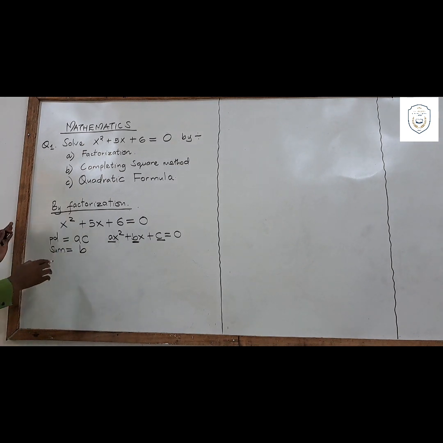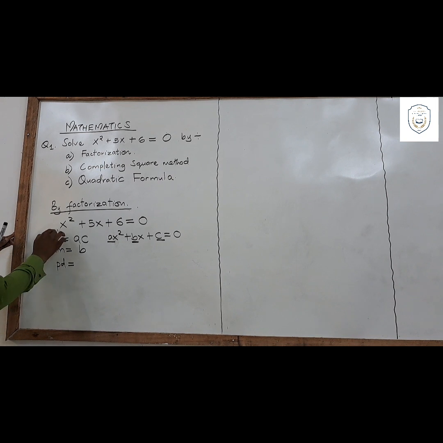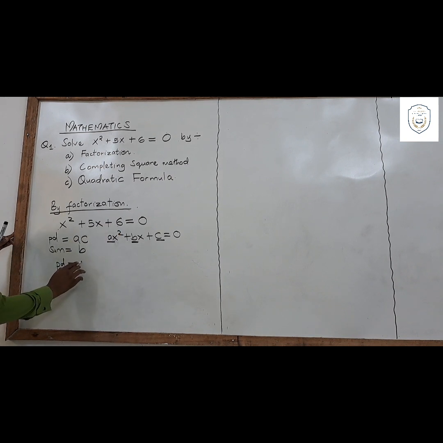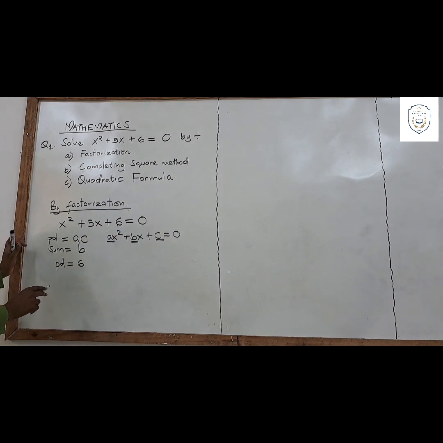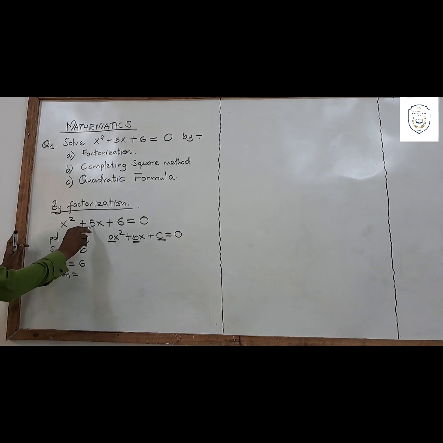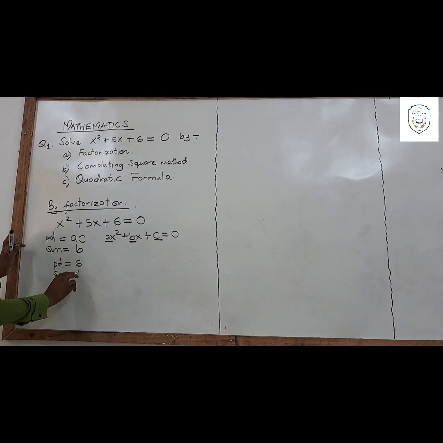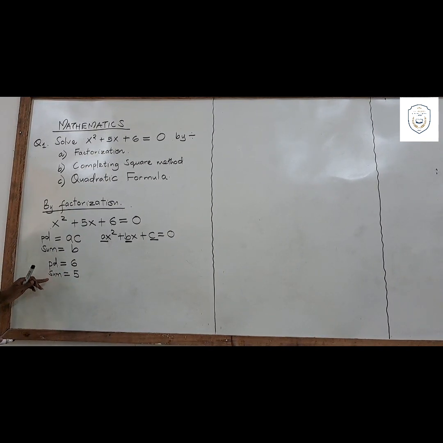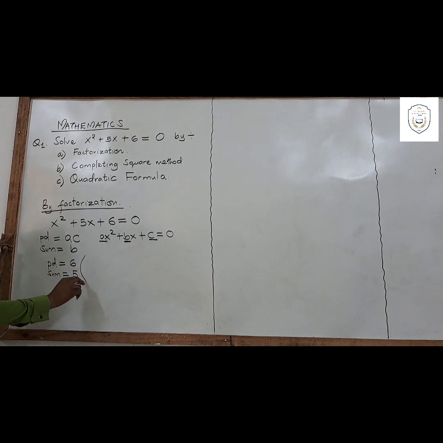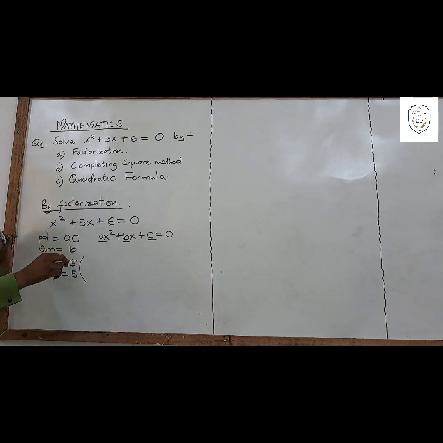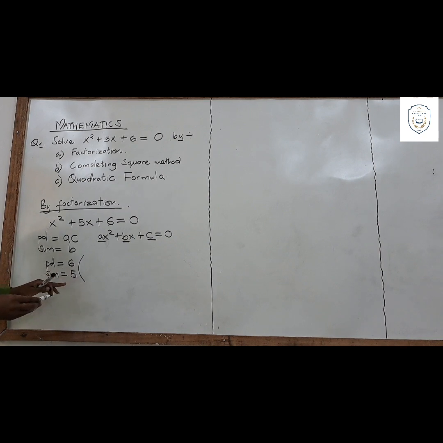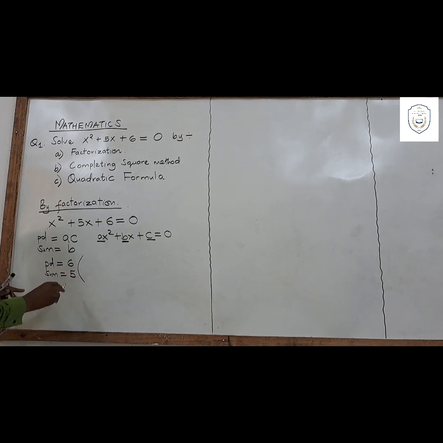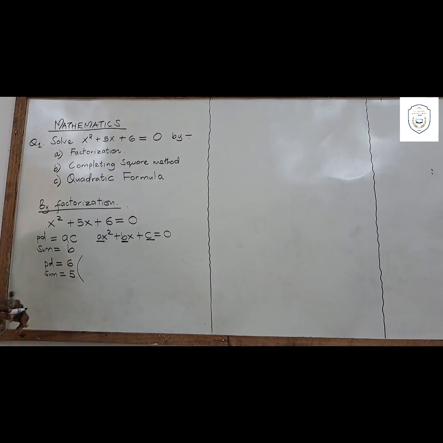So in the question here, our product would be given by a 1 times a 6, which gives us our product to be 6. And then our sum would be given by the b, where our b is actually positive 5. After getting the product and the sum, what you're required to do is get 2 factors that when you sum them up, you get a 5, and when you multiply them, you get a 6.